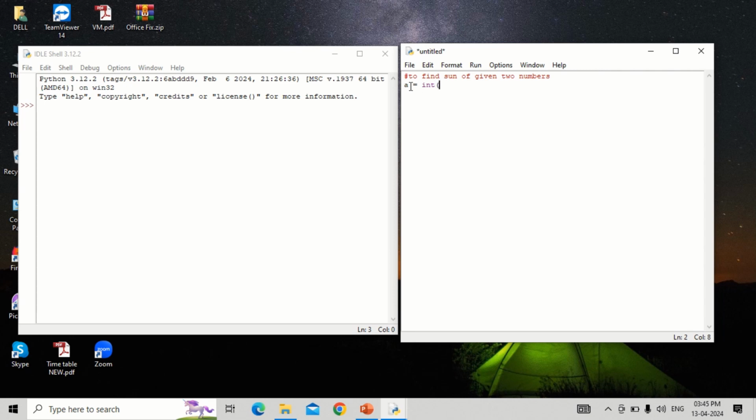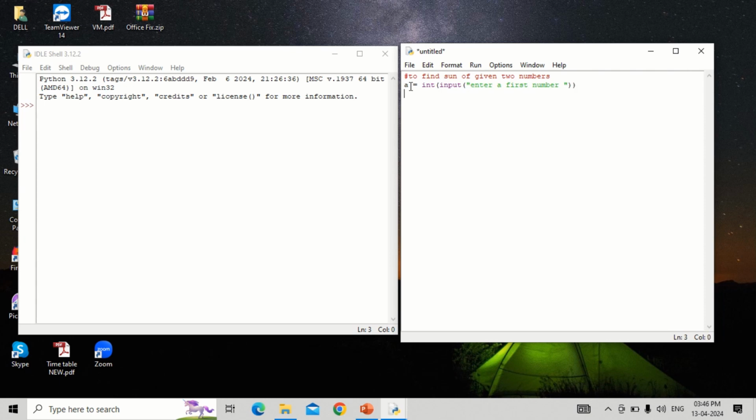Open the bracket, then I will write a prompting message by using an input function. Input within a bracket, within double quotes, enter a first number. Double quotes close, bracket close, again close the bracket.